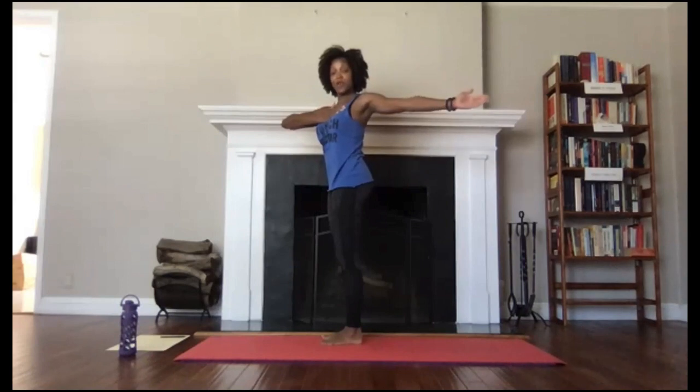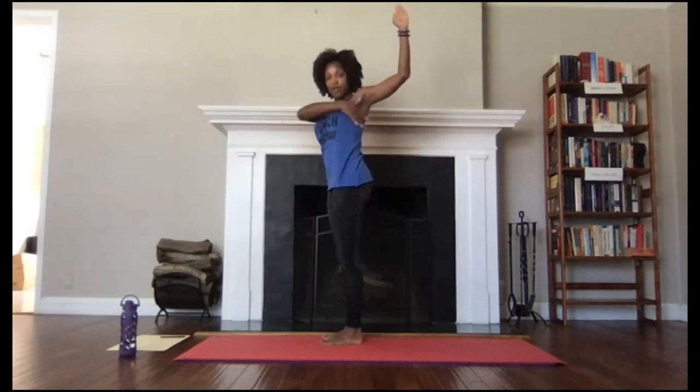Inhale, bring your left arm straight back behind you. Exhale, bend that arm at a 90 degree angle. Keep your kemetic palms. Your hand should be just slightly raised over your head. Your right hand is flat to your chest. Maybe if you're like me, you feel like opening here in the front of your shoulder, but also in the back of your shoulder. Keep those hips pointed forward to protect your knees.